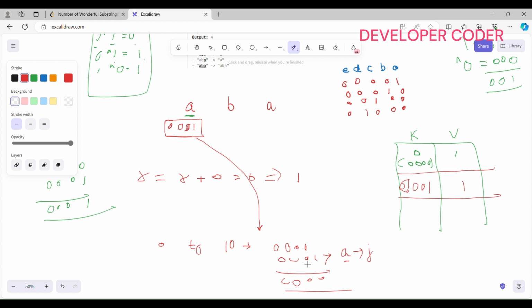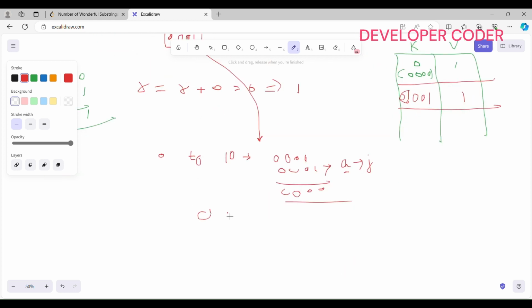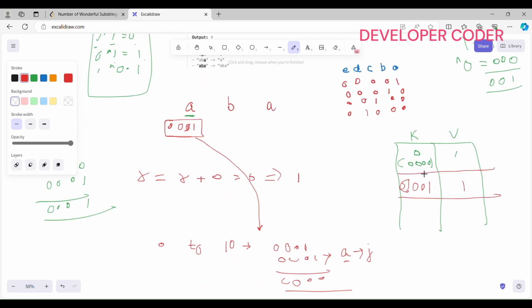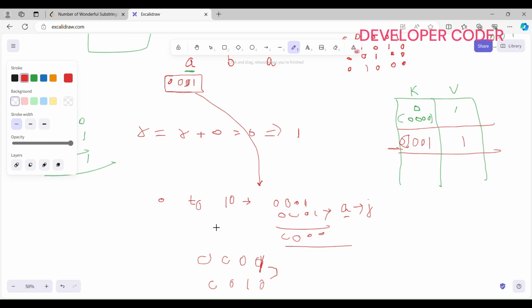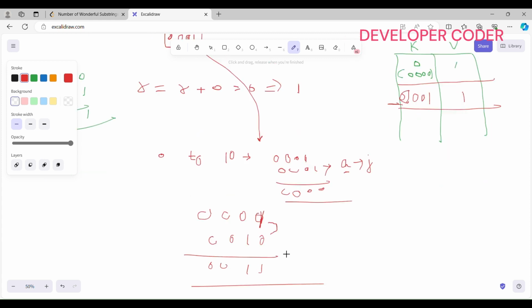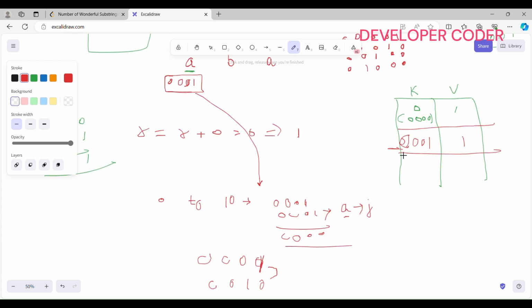A XOR A. In the same way, if you do A XOR B, this is my bit, this is my A. I have to do the A XOR with B now, 0 0 1 0. Then my result is 1 1 0 0. This is not available in my map, so I don't need to do anything. Here I am just adding the mask. If I do this with B C D E F G H I J, I'm not going to update my result, because every time I'm going to get different values, and these values are not available in my map. This is done.